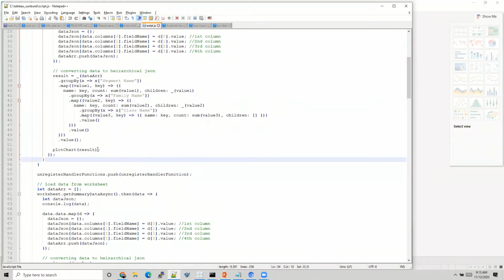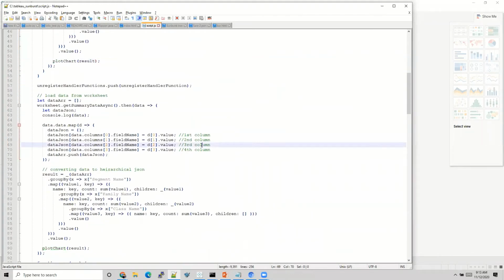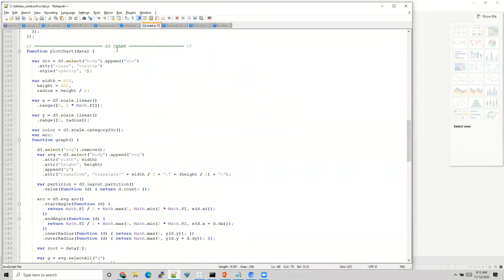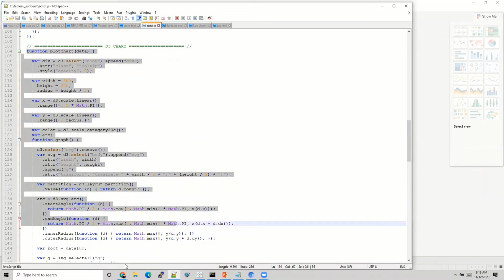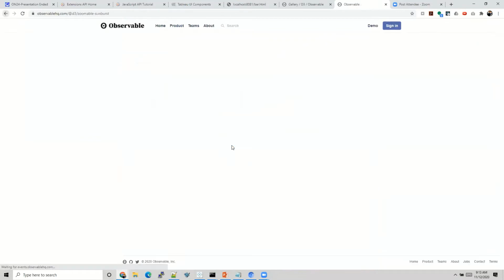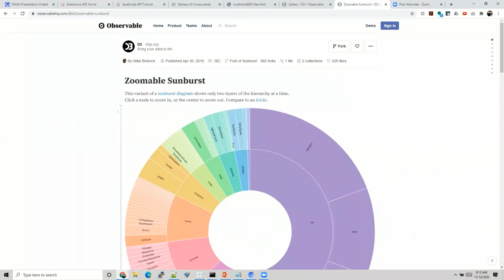And all you're doing after that is passing that result to your plot chart. From that point on, it's a handoff from Tableau to your D3 visualization. And from that point on, it just goes right down to the D3 chart, and you're using the same functions that you just saw in this example on the site. So the extensions is not a low code or no code solution. It's a heavy code solution.